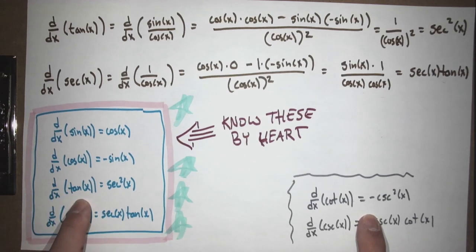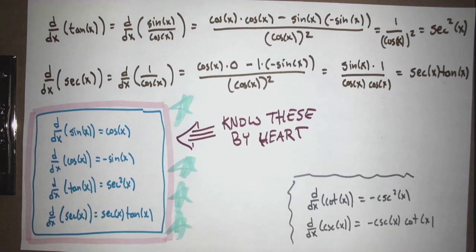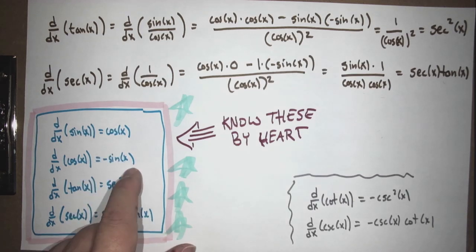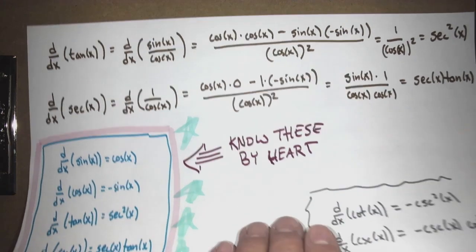Tangent. Why? There's no negative. Negative signs mess us up. So we like things without negative signs. All right. I guess I'm just admitting to a mild mathematical bias, but maybe I should say we like things who are less likely to make mistakes. All right, so these are the 4 you should know by heart. All right, let's do an example really quickly.